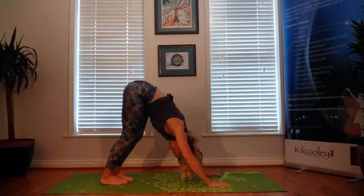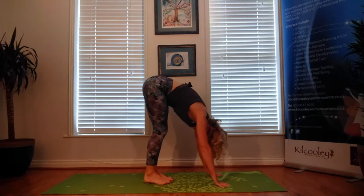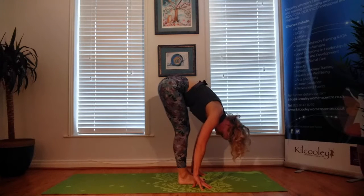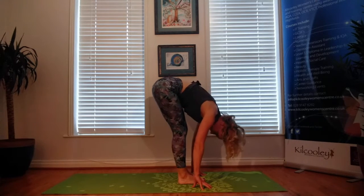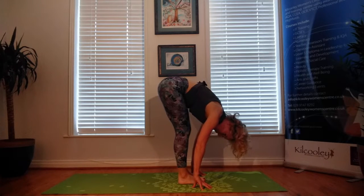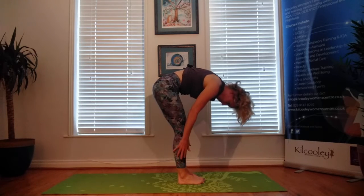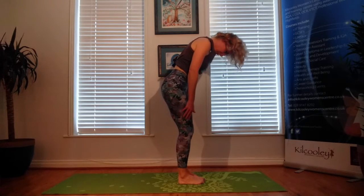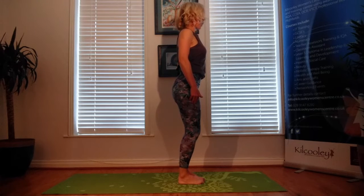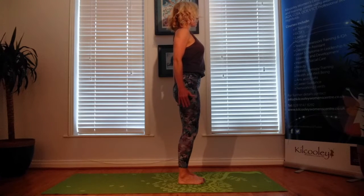Let's take one step in, two steps in, and three steps, before we come back to standing. Make sure the toes are touching one another and the heels are slightly apart. Lift the toes up off the floor and place them back down again, just making sure that the weight is evenly distributed throughout all four corners of the feet. Exhale, then inhale to curl up through the spine, vertebra by vertebra by vertebra — head's the last to rise. Activate the legs by drawing up through the quadriceps. Roll the shoulders back and extend into the fingertips. Tadasana.